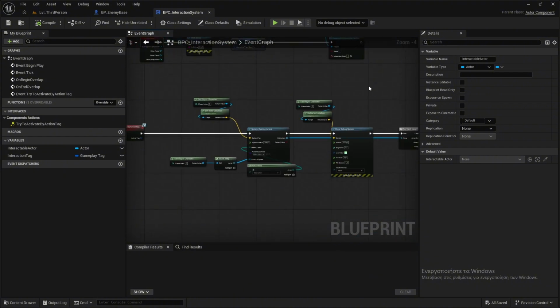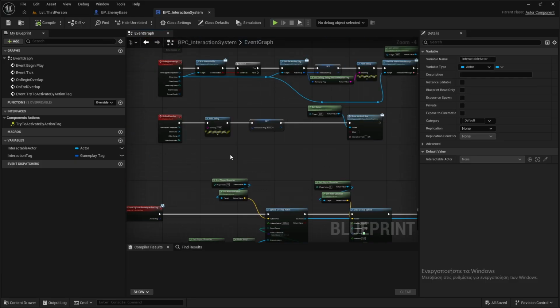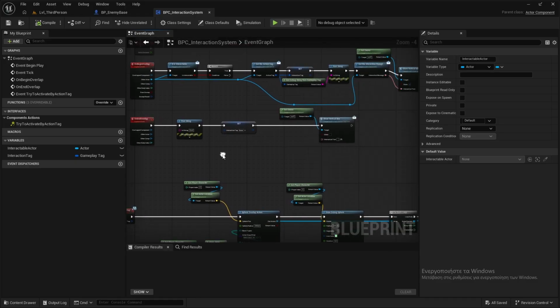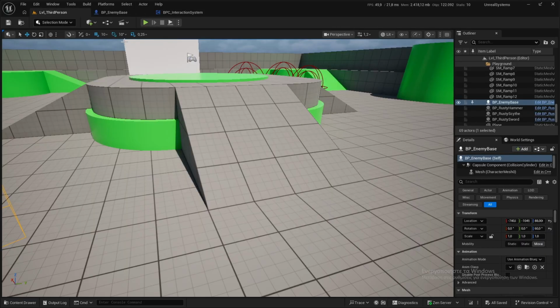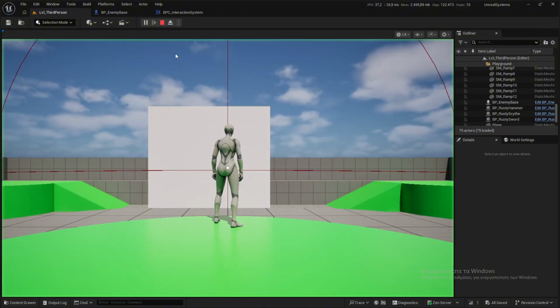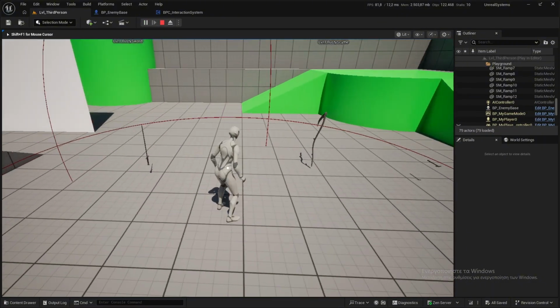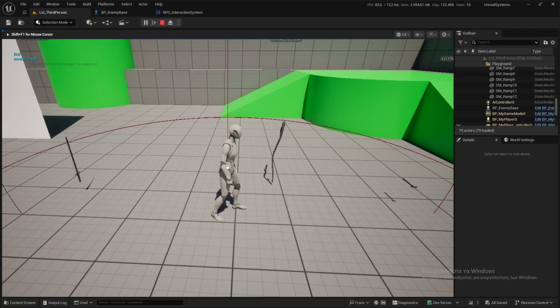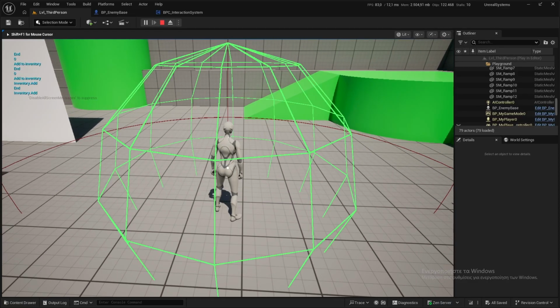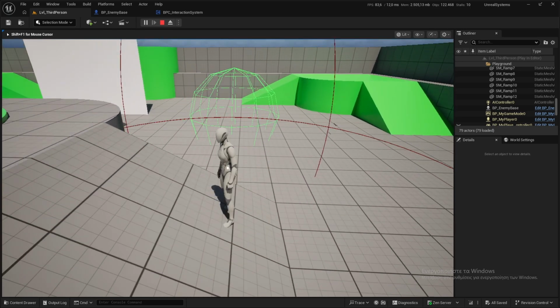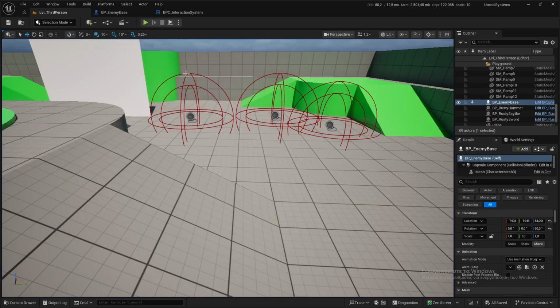Okay, now before I make any changes, because the system is far from finished, I would like to, let's say, when I interact with many items, not destroy the items at the same time.